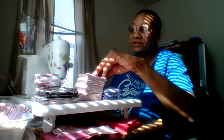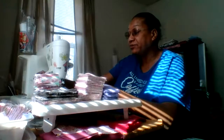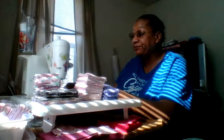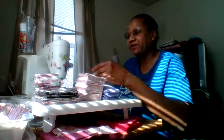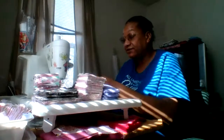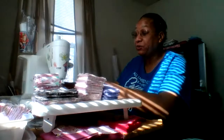Yes, it does. And I just love it. I'm so excited about the chain stitching. I'd rather use chain stitching than anything to put these together. Now, when I first started out just putting blocks together, I didn't use the chain stitch. I started off with my postage stamps. I started off putting them together one by one, and they were 1.5 inch cuts. And that was going to take me forever to get them put together. So I studied and I learned a new technique. I started using that new technique. And I have fabric to do 2 more of the postage stamp quilts. And I love doing big quilts.